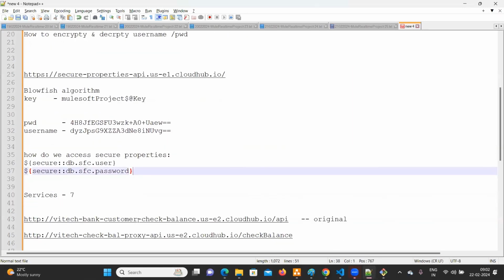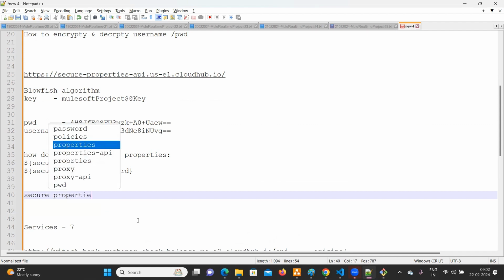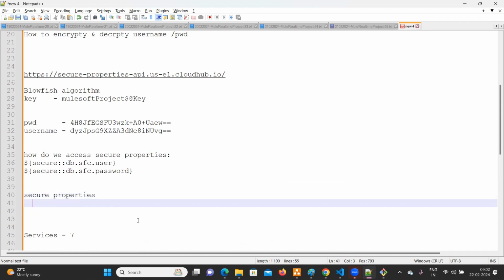Then go to global elements and find secure properties. If you don't find it, go to Exchange and type secure. And we need to configure the secure properties. We'll see how to configure that.